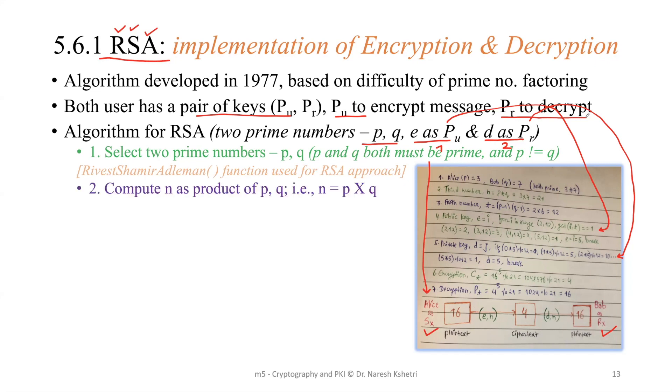The second step is to compute N, which you will see N is the product of P and Q. And the third step is to compute the totient N, or the phi function. So it is also pretty simple. Computed at P minus one into Q minus one. So P minus one, when we take three, three minus one, two and seven minus one, six. So two into six, that comes 12. So these are the most important steps, step number two and step number three, how we generated N and T.